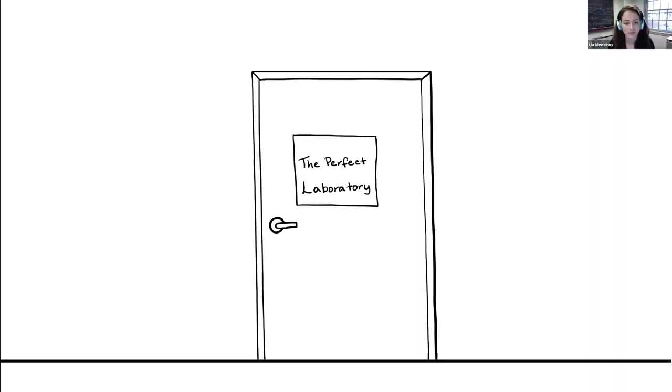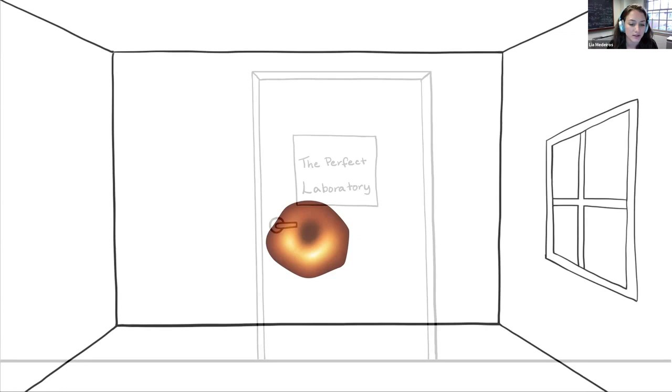So many of you, I am sure, have spent some time in labs at your schools, and you probably know that these labs tend to have a lot of instrumentation. Then you use that instrumentation to perform experiments to better understand whatever it is that you are studying at that time. However, our situation is a little bit different. We don't actually have any instrumentation around our perfect laboratory. All we have is just the black hole.